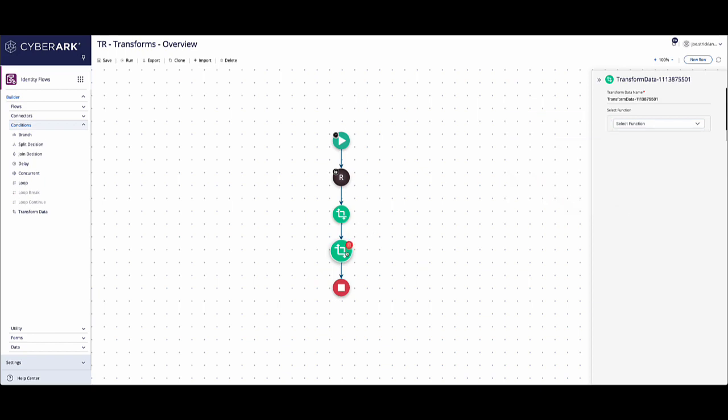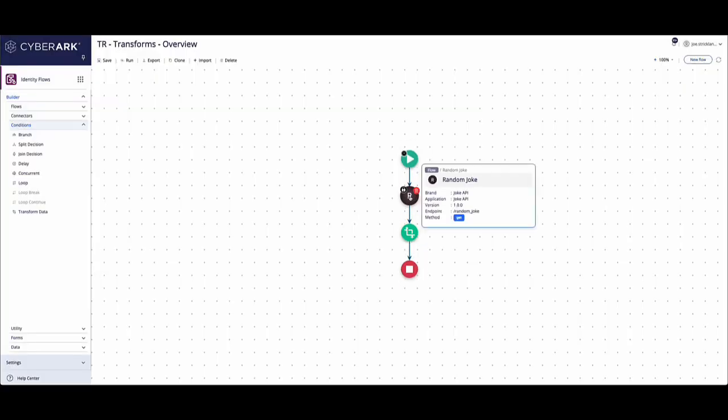In this flow, what I am doing is just basically polling an API that returns a body that contains a few different fields. And then I'm taking one of the fields and I'm performing a transform on it, just to show you what a transform looks like inside of a flow. In this case, if you hover over the transform, you can see that we're adding 100 to the returned ID, which is part of the body.